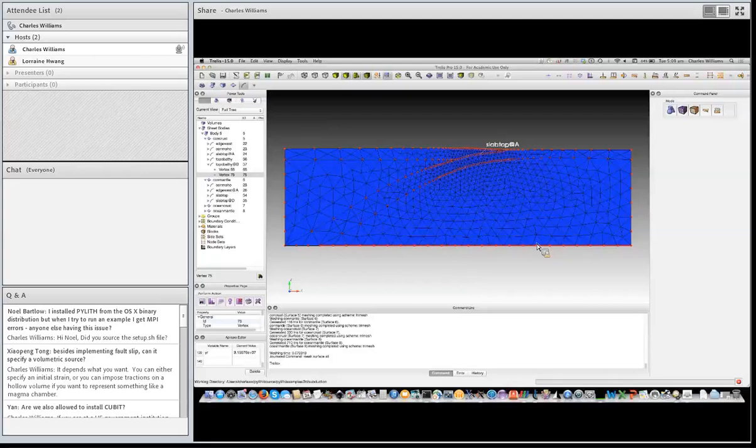And then we're also going to use bias sizing function. If you look in the Cubit manual, it has a lot of different types of sizing functions, but this is one where it's just a geometric rate of increase of the mesh size with distance. And so we can give it a bias factor.